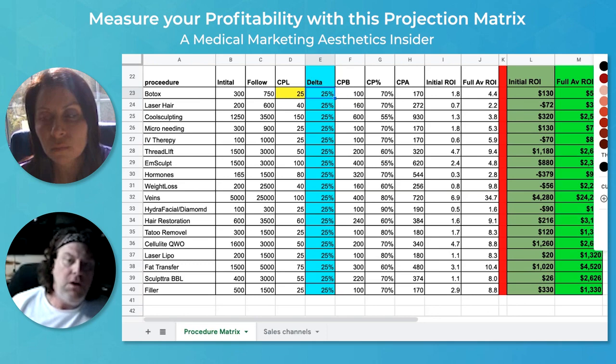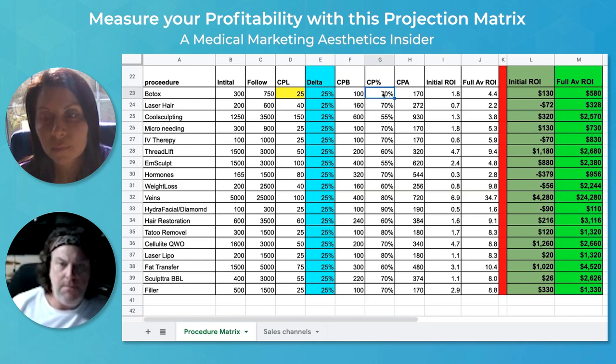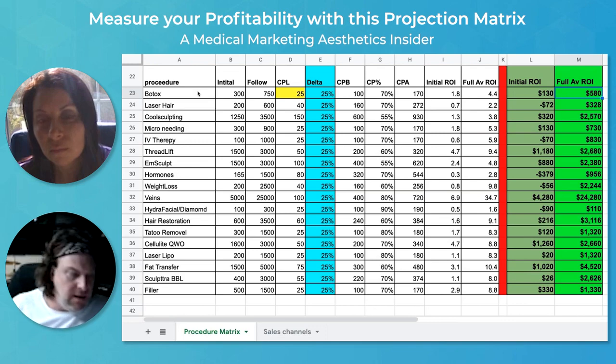So you're going to come up quite a bit in your delta for candidacy. The closing rates also go up typically in pay-per-click because your closing rates are going to be a little bit stronger. Not all the time, but sometimes, because those patients are more apt to want to get it directly and they're coming hot, they're a little bit higher. So we get a higher cost per acquisition in general. Not much, but in this case, significantly enough to change the ROI. But let's talk about what the difference is between a Facebook patient and a pay-per-click patient.